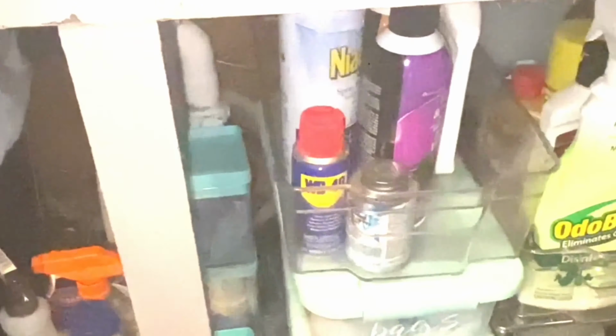When you put your trash cans in, make sure you put a bag, and make sure you put in extra bags. We used to do this because I used to clean villas with my mom, and we always kept extra trash bags in the trash can. So when we came back, hey, we didn't have to run around. So this is the finished look, guys, and I did label a few things so that family will know where everything is at.